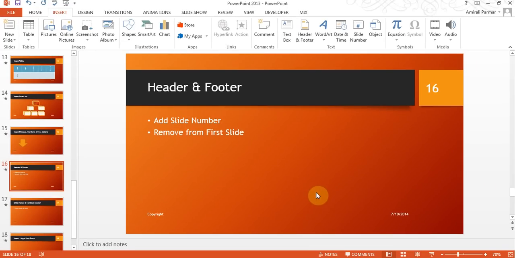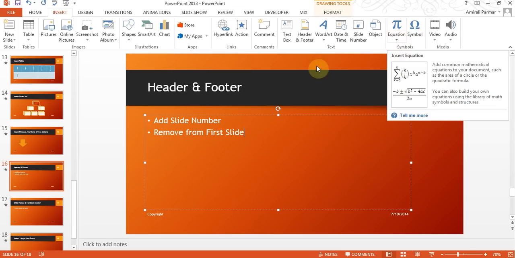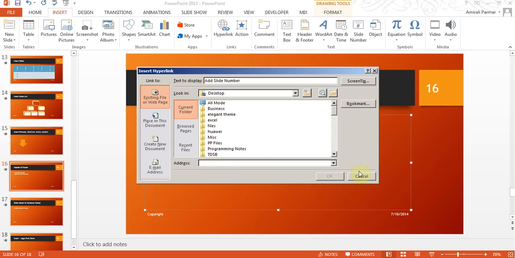Now you've got the question right. And depending on the theme we've chosen, it will be putting things such as the slide number, the date, and then the footer. So those are questions about header and footer. Under insert, you can always insert symbols. They might ask you to add special symbols or equations. You can add it from here. You can highlight something and add a hyperlink to that word, and you can put a website there.